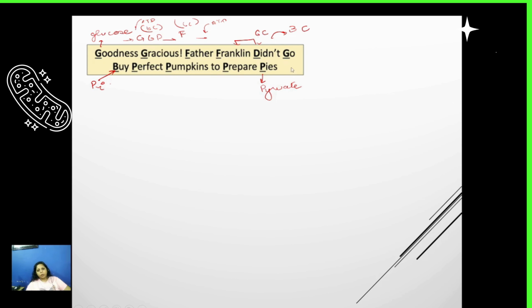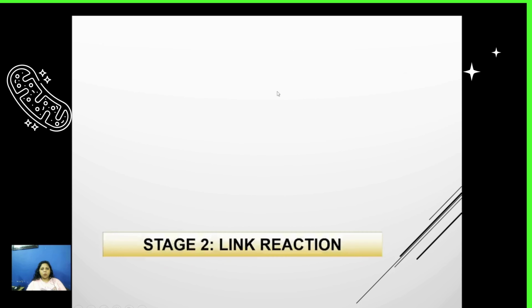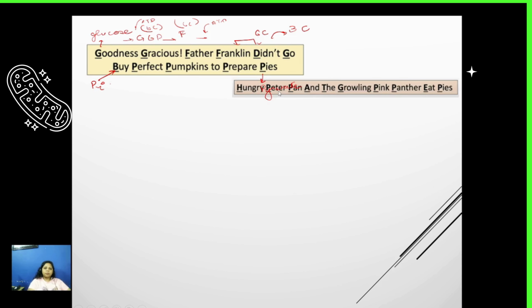You don't have to learn each and every thing. We are going to discuss only a few. Then there are certain enzymes that we are going to use. Let me just erase this so that it will be clear. These are the enzymes that are used in this reaction. You don't have to go into the detail of each one, but this is how you are going to learn.